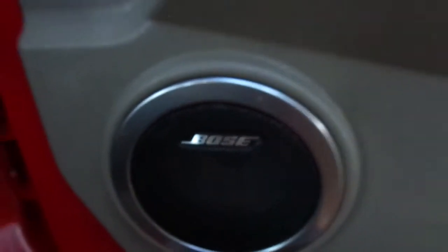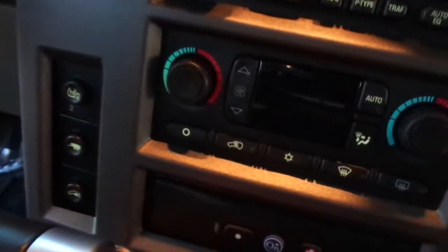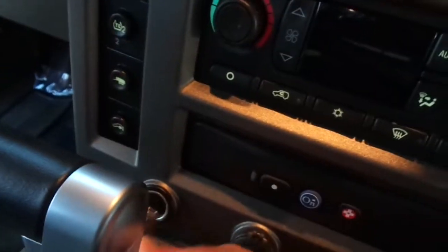It has the Bose stereo. It has the heated seats front and back. It's got the big seats on both sides, the power lumbar, power tilt back and forth. The nice, look at the armrest. Can you see the armrest? Look at the console. Look at that shifter gate thing. The cigarette lighter's never been used. Every one of the little buttons on the stereo, the radio, they're all just perfect. It's just amazing. It has OnStar, of course, compass. It has your HomeLink, has the nice power sliding window.